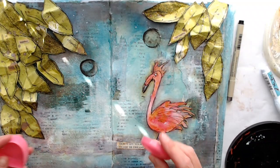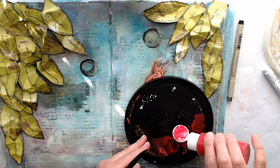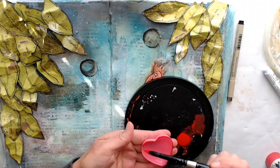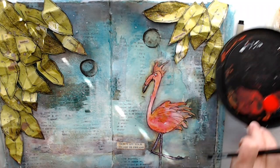Well, if I can get paint on that edge, and I can make it a red bubble, let's try it, shall we? Here's a little paint palette. Shake up my paint a little bit. Let's just try one. Ooh, and this paint is kind of watery. We'll put it on our heart shape. Like that. And we'll use that one. See what happens.